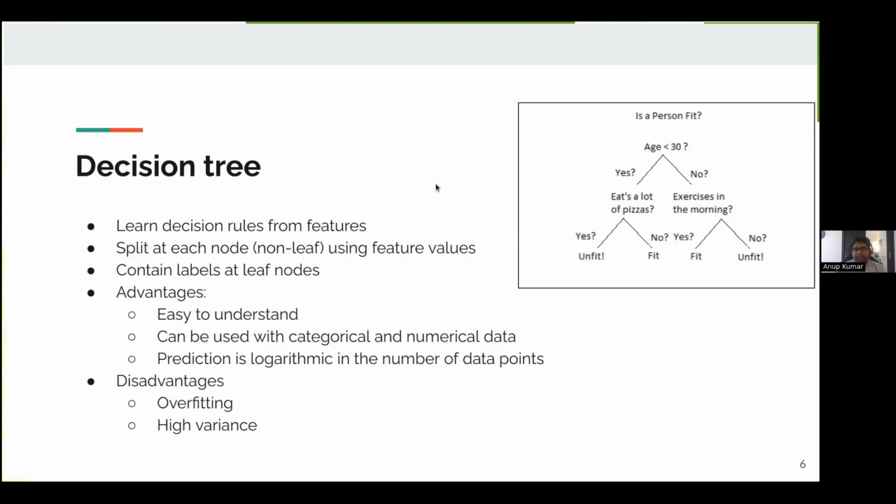It's easy to understand. These are simple decision rules. And decision tree works for both categorical data and numerical data. Categorical data could be, for example, when you have different categories in a feature. Numerical data is like values of temperature, for example.